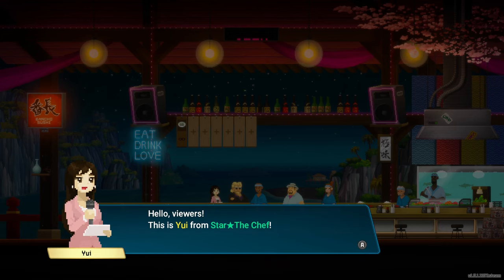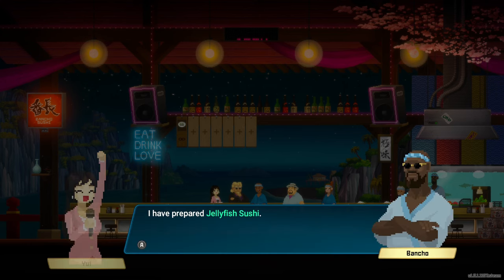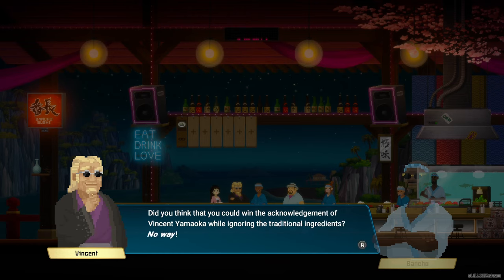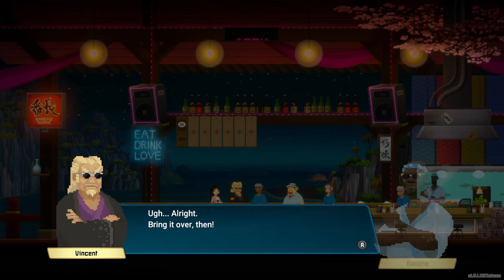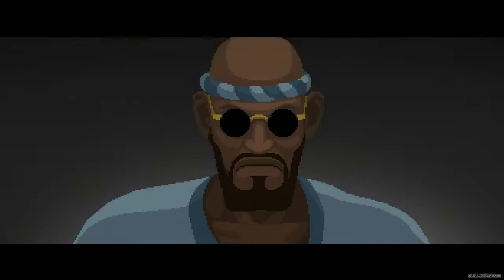Yeah, hello viewers. This is Yui from Star the Chef. Now we're back at Banjo Sushi. What kind of sushi will the chef have prepared? I have prepared jellyfish sushi. Jellyfish? You mean like in Chinese cold vegetables? Did you think that you could win the acknowledgement of Vincent Yamaoka while ignoring the traditional ingredients? No way. You call yourself a gourmet. Will you judge before you've even tasted it? Alright, bring it over then. Alright, I'll bring you one serving of jellyfish sushi.